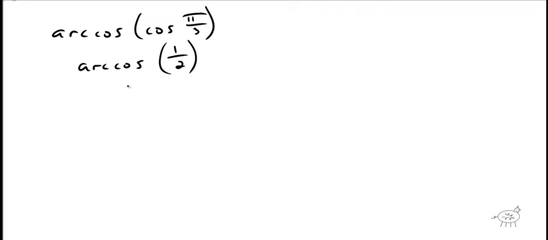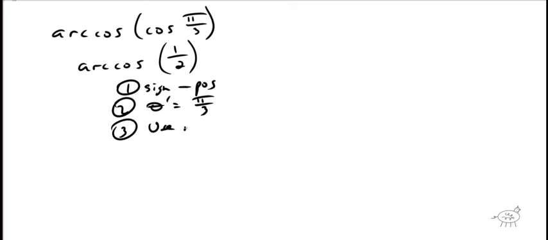It's positive. Remember, we have our steps here. Our first step for this problem is look at the sign, so it's positive. Second step is find your reference angle. The cosine of what is 1/2? It's going to be pi over 3. You guys agree with that? And then the third step is use the range chart. If it's positive, it's a blow-off right here. The answer is just pi/3.